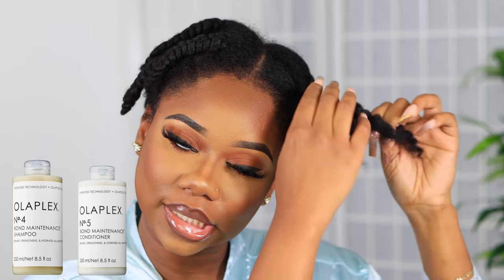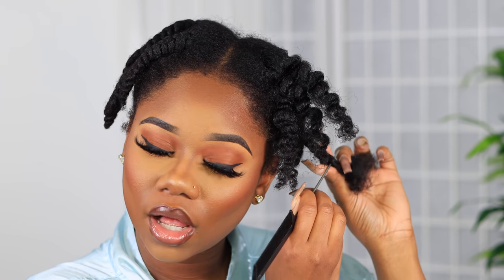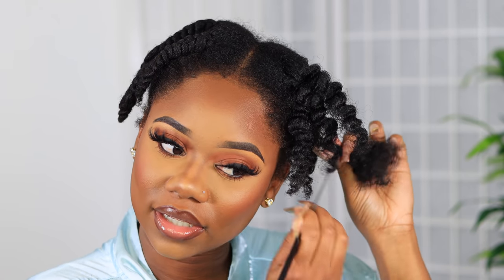So I washed my hair last night with the Olaplex system — a shampoo and conditioner I've been using for the past month. Every time I wash my hair I've been seeing some progress with the moisture of my hair. Because my hair can be dry sometimes. And if you're new here or a regular, you already know I have eczema on my skin, and it affects my scalp. So that's one of the reasons I don't play around with my hair that much — because if I do too much, like twist outs and different styles all the time, it's gonna break. So I just tend to leave it alone and do other styles.